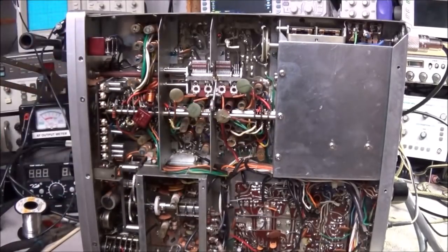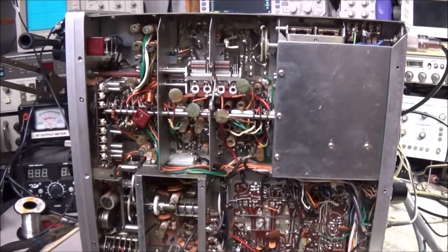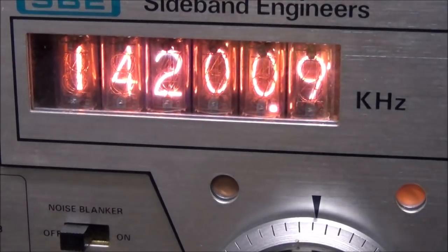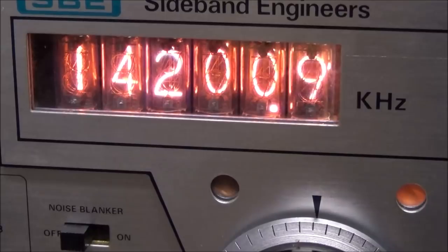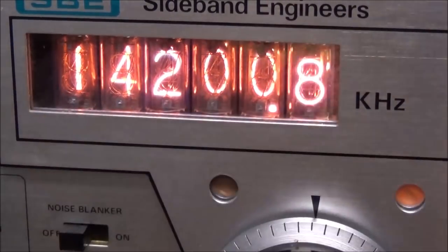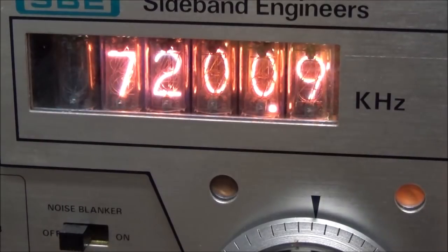So I'm gonna go ahead and clean all these switches. I'm not going to bore you with showing you how to do that, and I've done that in so many different videos. So I'm going to go ahead and clean these switches, and we'll just see if it makes any difference at all. Well, after cleaning the switches, have a look at that. 14.2, there's no 9 showing up in there anymore.